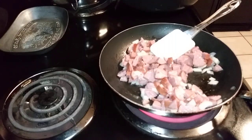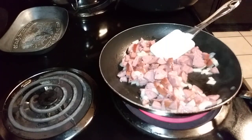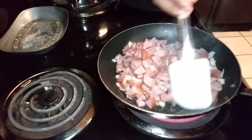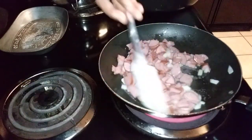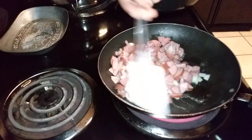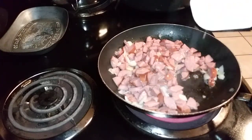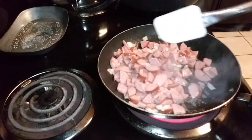So, right now what we're doing is sauteing the smoked sausage. We have it on a medium heat. It smells good already. And the most time it takes, to be perfectly honest with you, is the prepping part. Cutting up the seasoning, cutting up the meat, getting everything prepped so we can do this production. Hope you can see it real well. I try to put the camera back from the smoke so it doesn't cloud up the camera. And from what I can see, it looks pretty good.